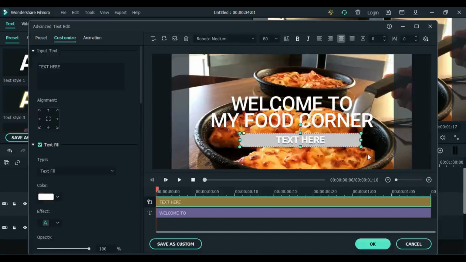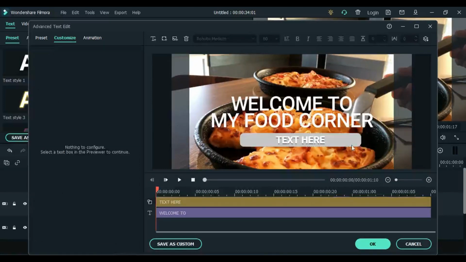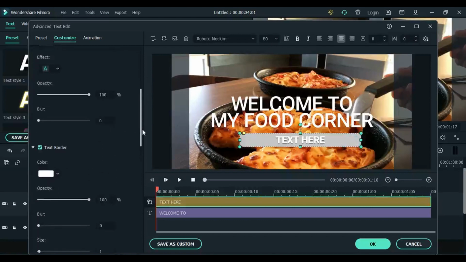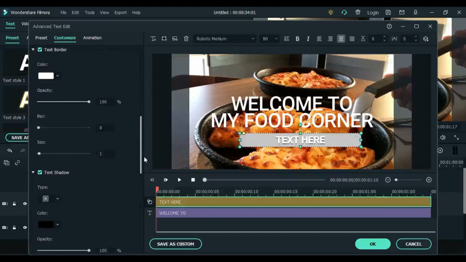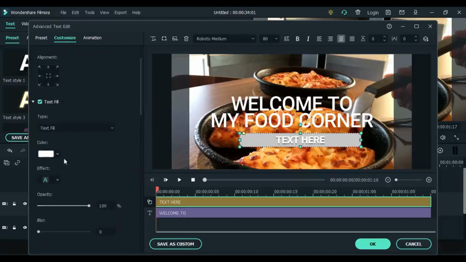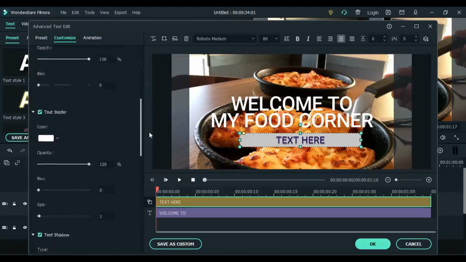Then I can change the color of this shape by scrolling down and changing the color here. Oh, this is for the text, sorry. Maybe I should just give it a purple. Let me see. For the shape, we'll have to find the shape, text border.